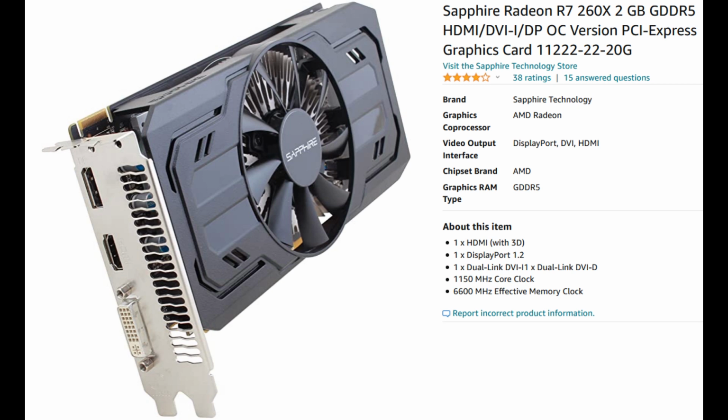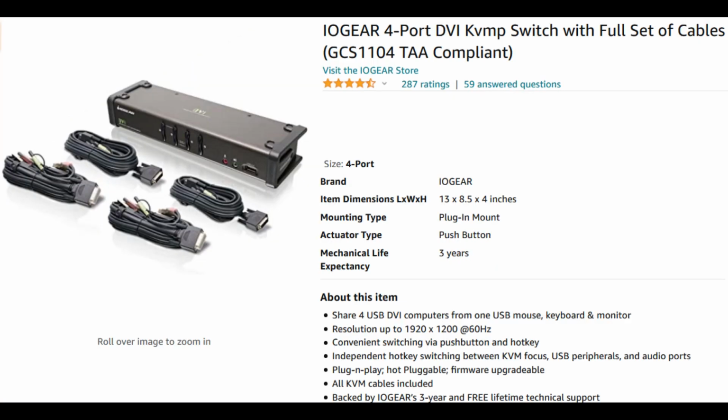The chief goal is just providing some sort of display out because there's no integrated graphics on the board. I'm not looking for a lot of graphics oomph, and this older board should definitely be sufficient as long as it plays well with drivers. I'll be using my 4-port KVM, which is DVI, so even if I used HDMI out, it would get cut off as far as the audio signal when it comes to the actual displays. Plus, I'm just going to 2 Dell monitors, which don't have any kind of speakers.